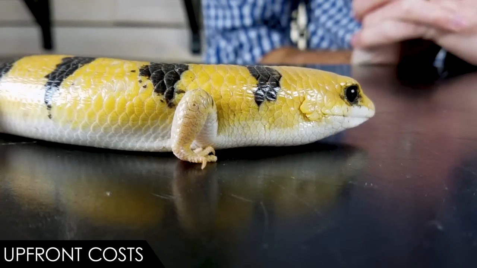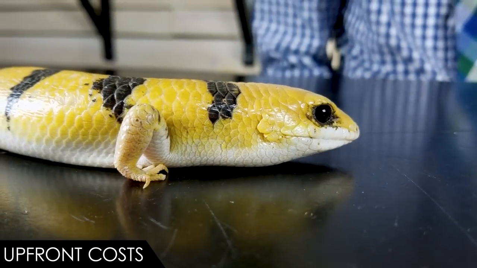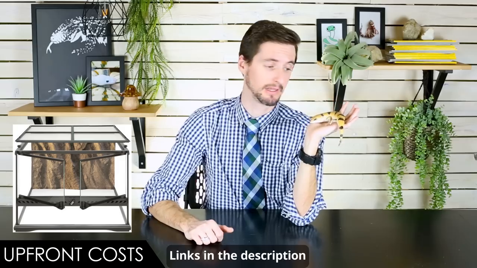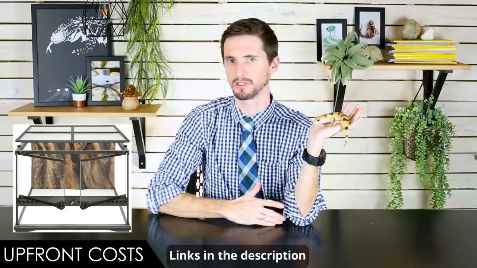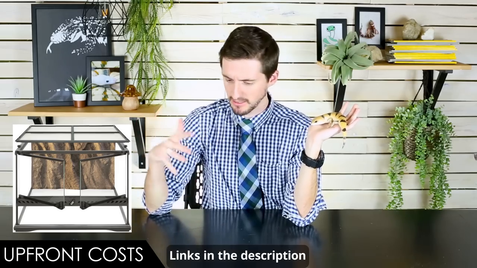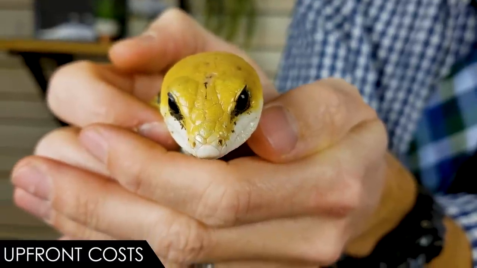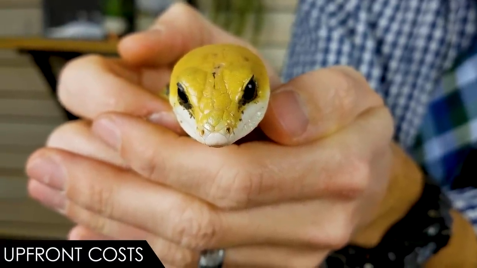When it comes to upfront costs we give the Peters Banded Skink a score of 4 out of 5. The skink itself is very affordable and that's largely because they're wild caught. Almost any wild caught lizard or snake is fairly affordable because they're having to invest very little in producing the animals because they're not producing them themselves. The enclosure also is not too expensive, largely because this isn't a very big animal and it doesn't need very much vertical space, so really just floor space is all you need. I would recommend as big of an enclosure as possible with a screen top. It's going to allow ventilation. Humidity shouldn't be too terribly high for these guys and they do like quite a bit of warmth, so if you can get your basking lights up there on that screen top that would be excellent.